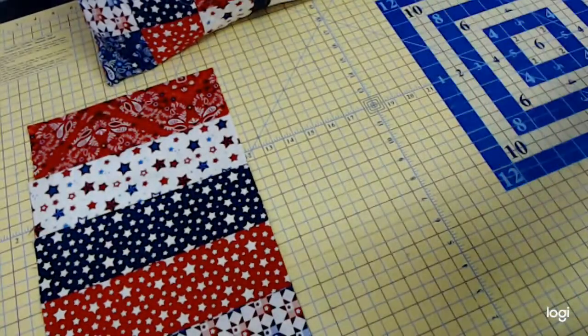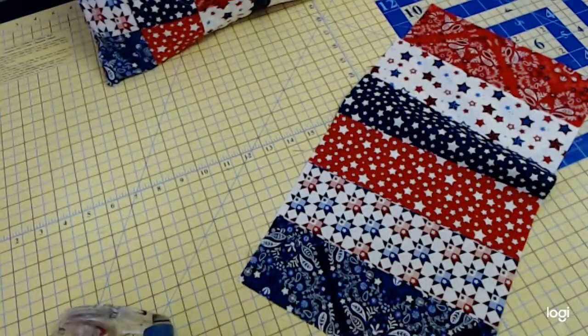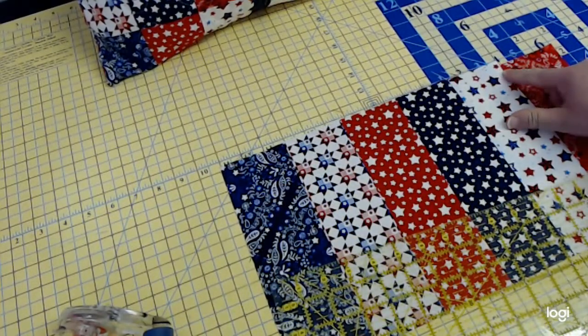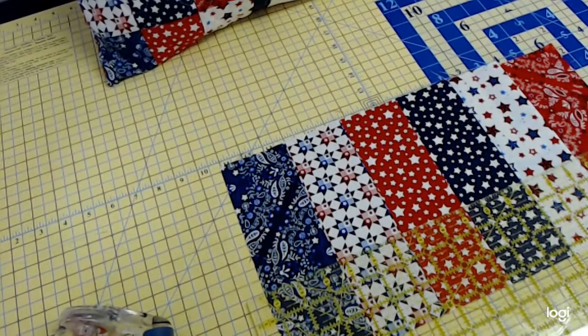So I'm going to look at my blocks, and let's try this one first. Let's pull this one over here. You want these to be pretty straight. So I'm going to look at this end over here. I don't know if you can see very well, but this end here is kind of off. So I'm going to check this side and see if it's fairly even. And they should be relatively even.